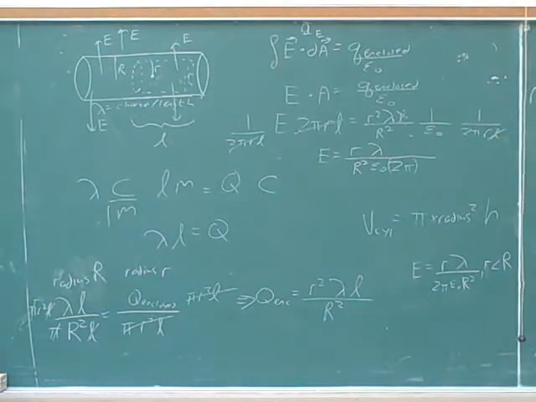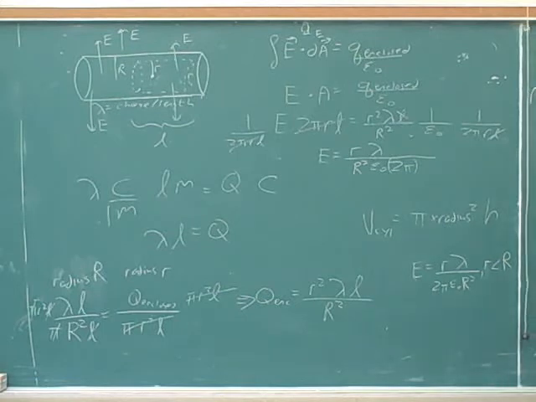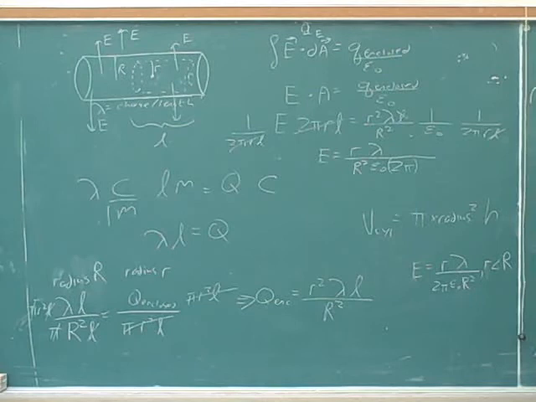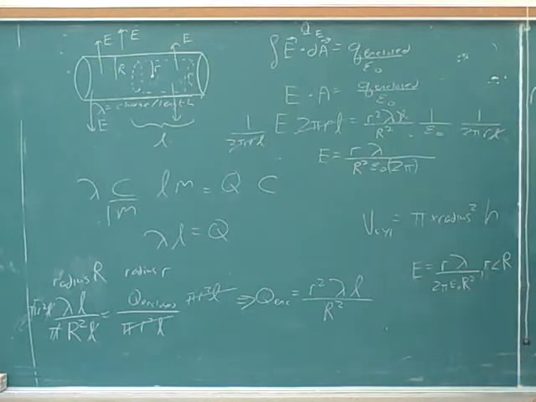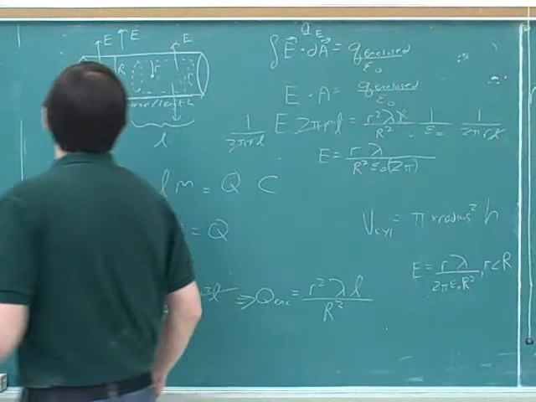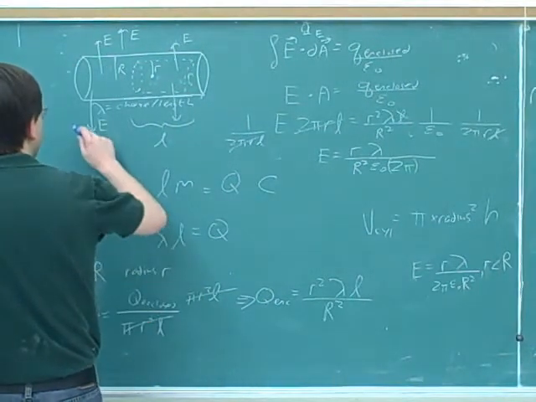And it doesn't say, but I'm guessing that it's positive, so it's pointing out towards infinity. Now, sometimes we describe the direction with signs, but like you said, in this case they haven't given us a positive direction, so it would be much better to describe the direction here in words. I think you already had described the direction that it's pointing radially. Now, in this case, they didn't even tell us if this was positive or negative, so we'll have to make an assumption. So, let's assume that this is positively charged. If this is positively charged, are the electric field vectors pointing away from the center line or towards the center line? Away.